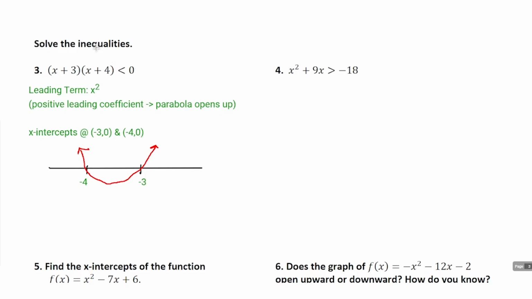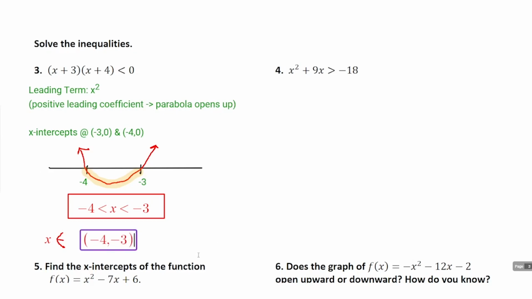Now we want to know, when is this function less than 0? In other words, where is the graph below the x-axis? So that's going to be down here, right? We can see this whole section is below the x-axis, and so our solution set, if we write it as an inequality, is x is in between -4 and -3. That answer is just fine. Or if you want to write it using interval notation, you'd say x is an element of the set, and then we'll say from -4 to -3 exclusive, because it says strictly less than, so we'll say (-4, -3). Either one of these 2 answers is just fine, but make sure you're familiar with both notations.